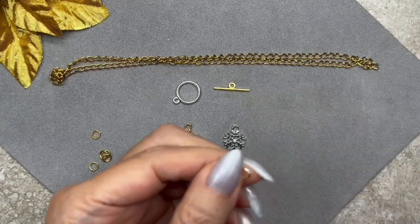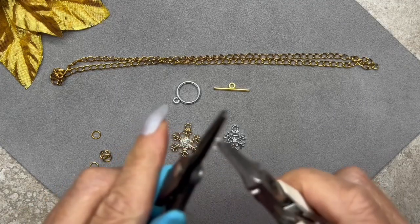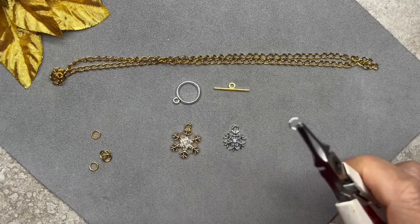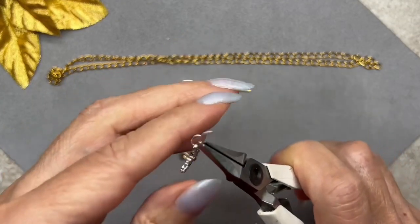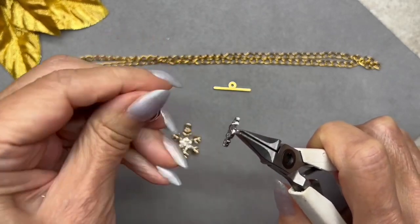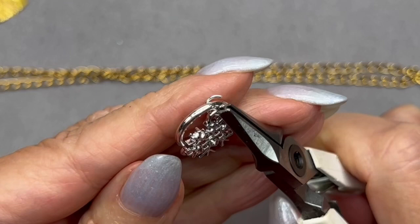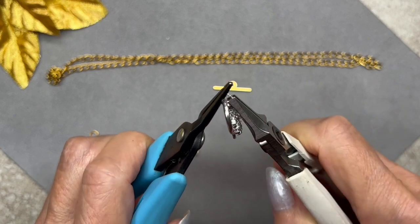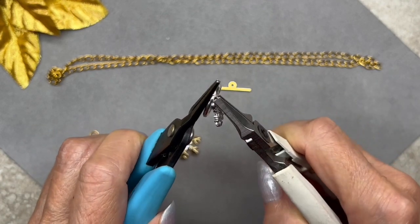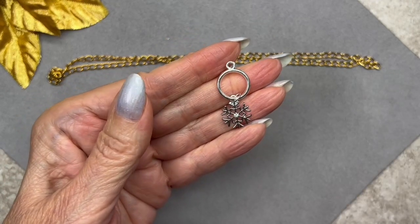Let's go ahead and open up this jump ring. And now I'm going to connect the silver snowflake to it. And I'm going to connect it to the ring portion of the toggle clasp, like this. Let me close it up. So that's what we have so far.